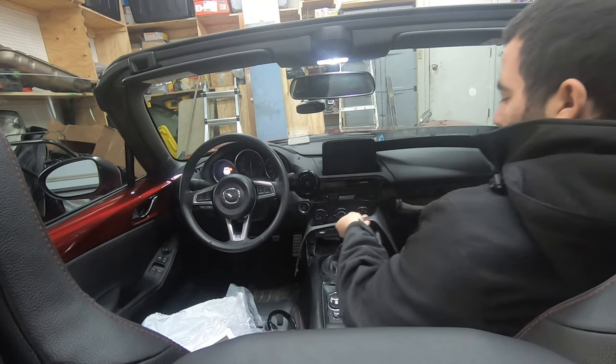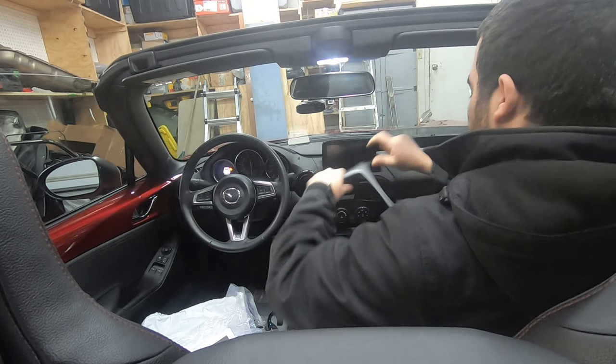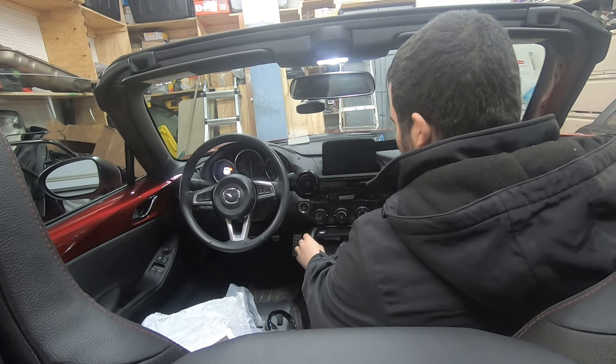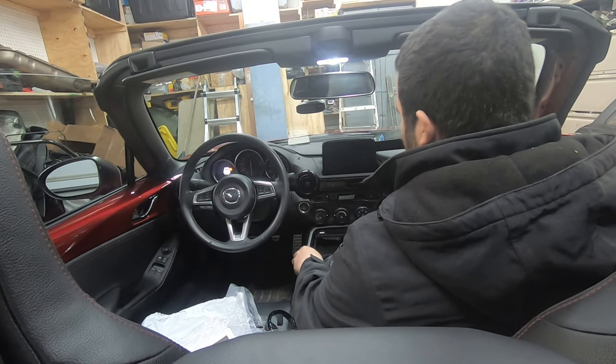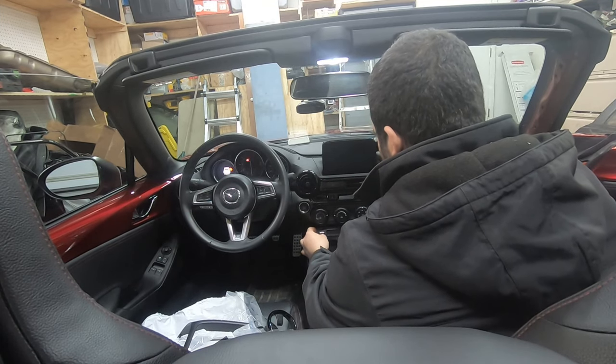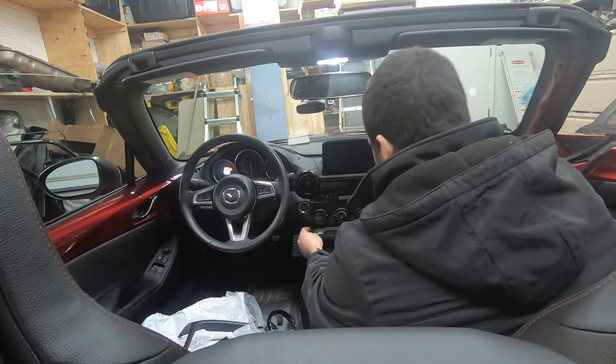So, I took this piece off. I just had to pull on it a little bit, pry it up a little bit from each side, and just pull it out. Once you've done that, the little hub here is held on by two screws, just two Phillips screws. You just take that out.